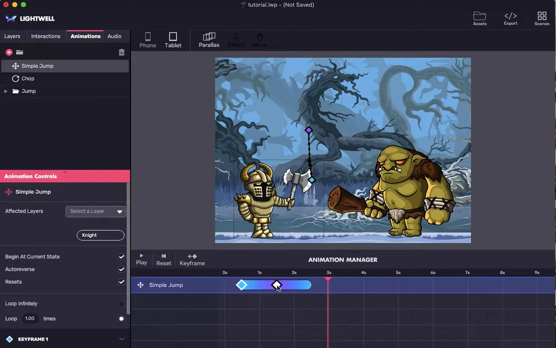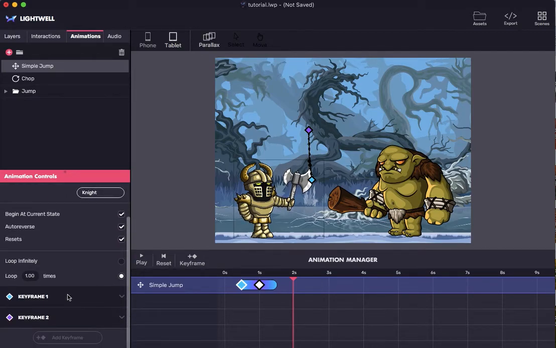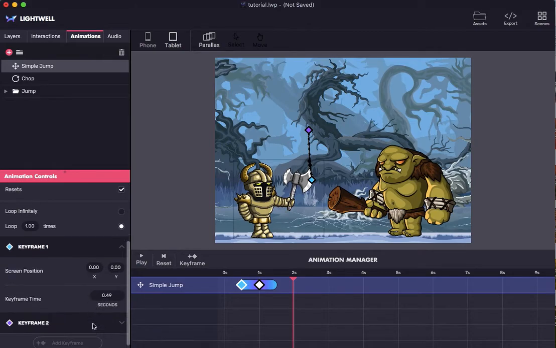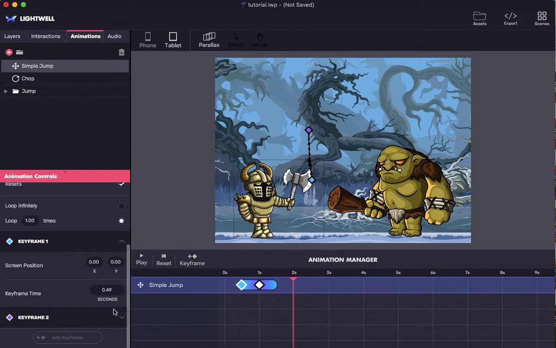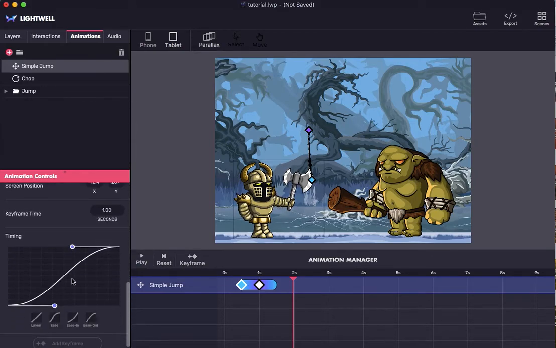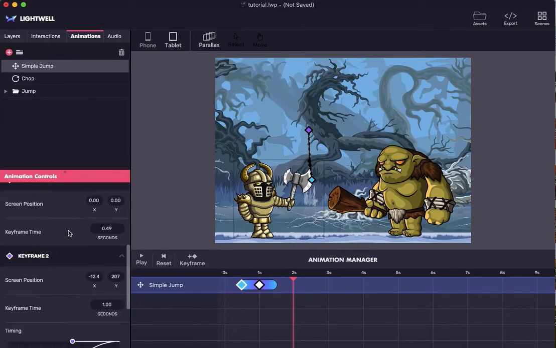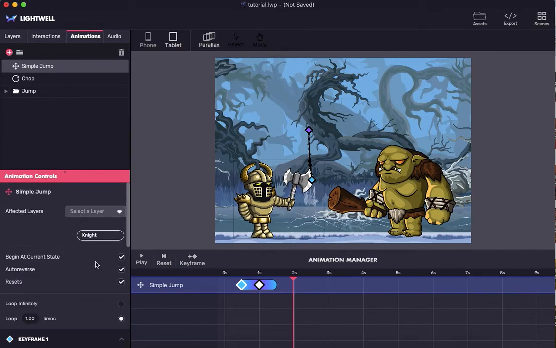Well, I want his jump to be a little bit quicker, so I'm going to put it at 1 second mark. So that's a half a second delay, a half a second jump, and then back down. Let's have a look at what that looks like. So half a second, up, down, there we go. So that is a really quick and simple jump animation. Now, if we wanted to adjust anything else in the keyframes, you can do it here. But I tend to just work on the screen here with this kind of positioning animation.